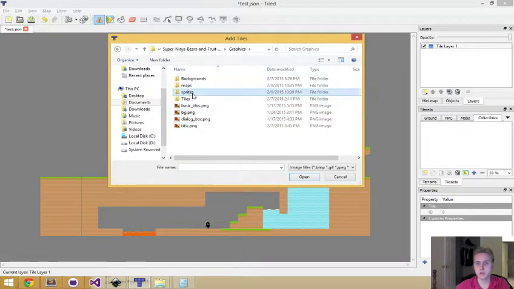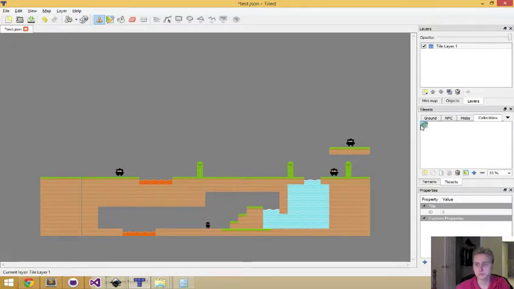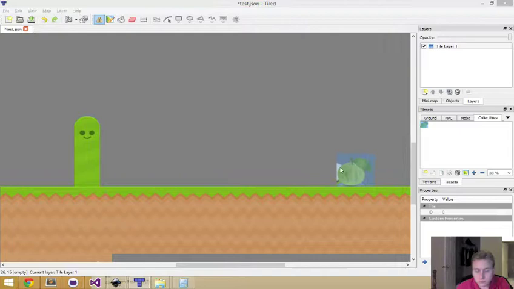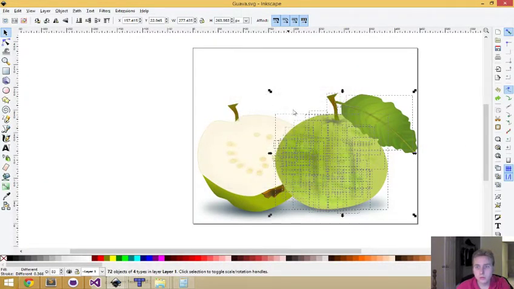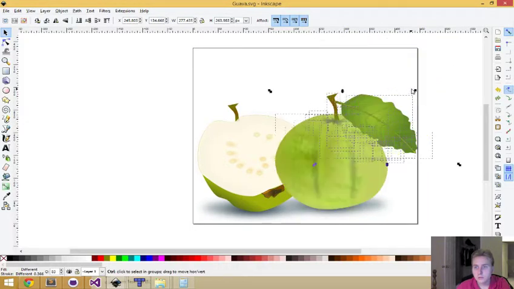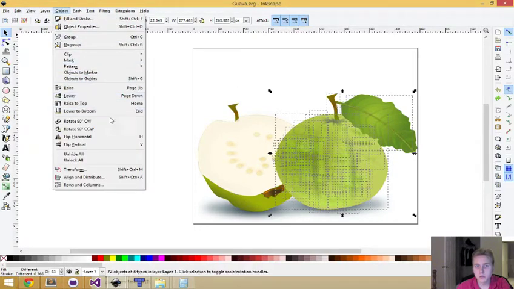What I'm going to want to do is come to sprites, take out lava. The big thing that we're going to want to do is object.